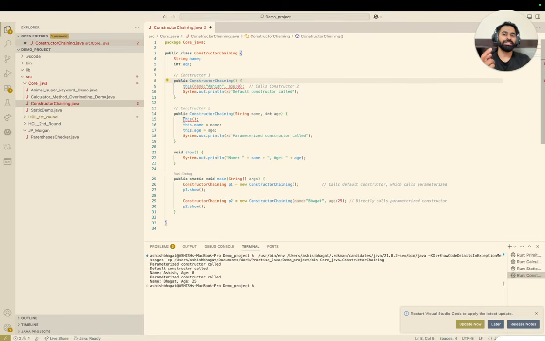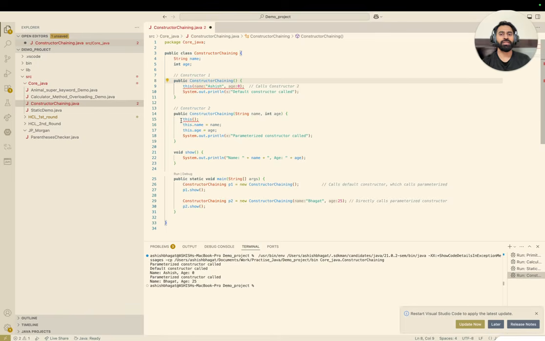So it will go into recursion, and here we will get a compile time error: recursive constructor invocation. This can also be one of the questions. The interviewer can write this code and use this two times, and you have to identify what is the problem with this code.